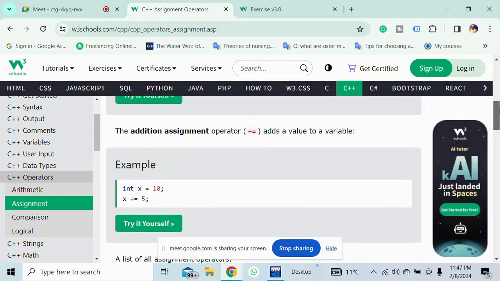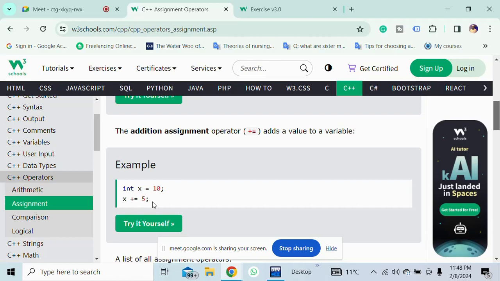So let's check their example. Integer x is equal to 10, x plus equal to 5. For these assignment operators we just need to first initialize a variable and then do this assignment operation with that variable. x is the variable and now we want to add 5 to x, so we can write x plus equal to 5.